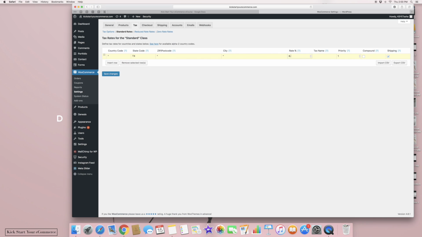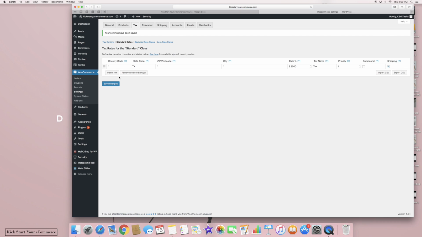Rate 8.25. Save changes. So now when people in the state of Texas, because that's the only place I can charge taxes at, when they purchase, they will get this.